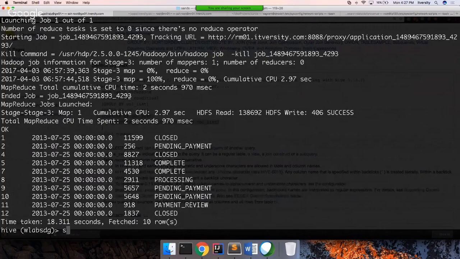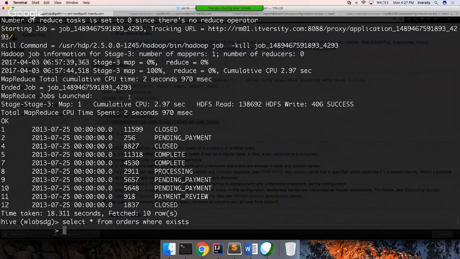So in traditional RDBMS, you can also say select star from orders where exists select one from order items where order ID equal to order item order ID. So you can also write the same query like this to get whatever IDs are present in orders as well as in order items.